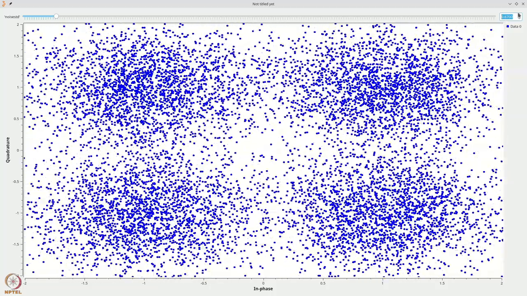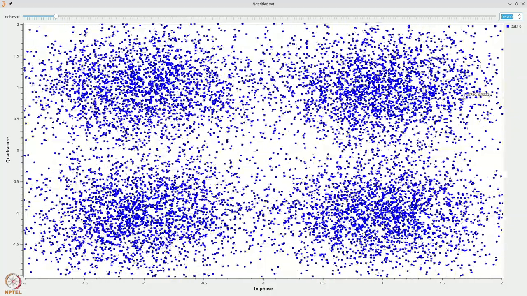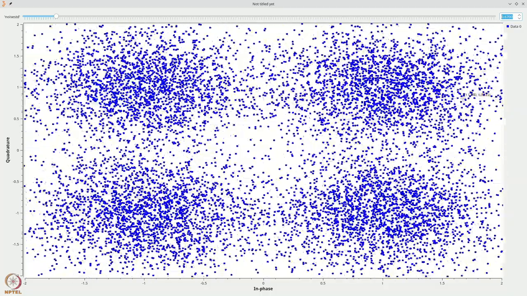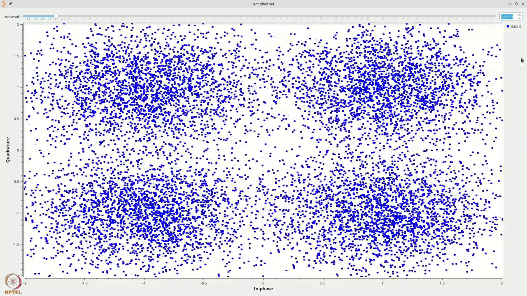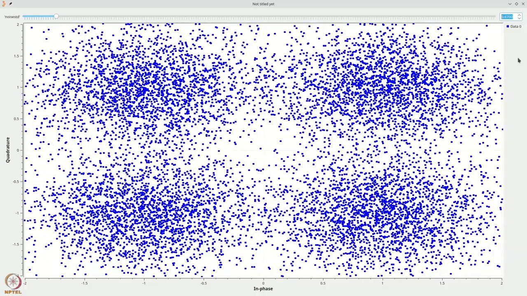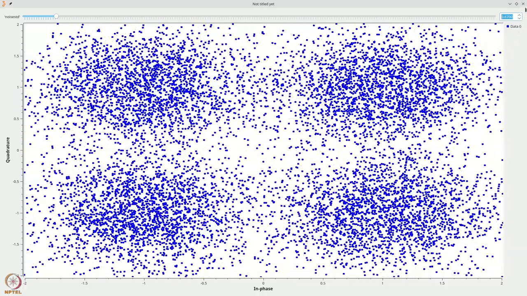Now, this is very evident because we have seen that as you increase the noise power or decrease the signal to noise ratio, you are going to encounter more and more symbol errors. But it would be useful for us to have a way by which we can quantify or measure it. We will look at that in a moment.